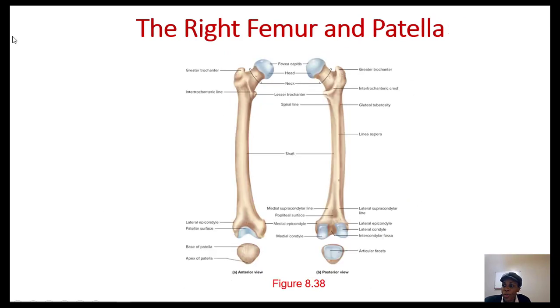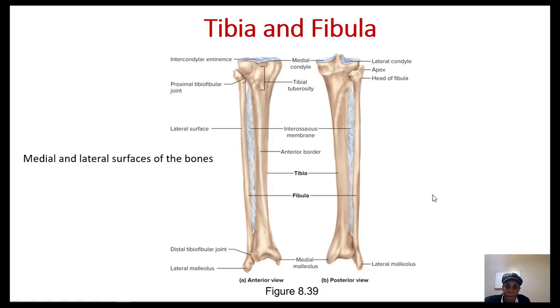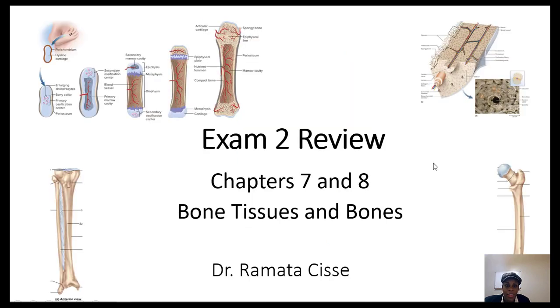Here, the right femur and the patella. So you need to know everything about the femur, obviously the head, the neck, greater trochanter, lesser trochanter, and the condyle and the epicondyle. You've got the medial condyle, lateral condyle, and the patella. On the tibia and fibula, you see the fibula is fine, the tibia is tough, and the tibia is medial, right? So the surfaces on the tibia and fibula, anything that's lateral, we can touch, we can palpate. Anything in the middle part, between the tibia and the fibula, we cannot palpate.